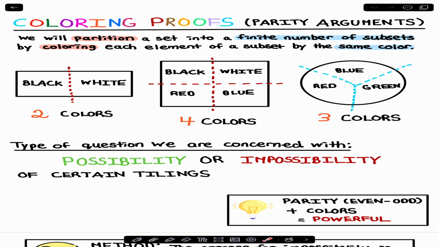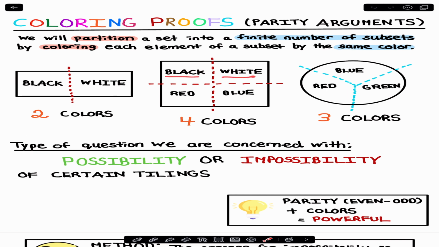So the way I like to approach any coloring type of problem is to imagine that my problem is contained in this sort of box shape. Well, it doesn't have to be a box, but basically some sort of shape, some sort of boundary. And then the shape is actually divided into certain sections. So in this example right here, we are divided black and white. So this would be an example of a coloring problem with two colors.